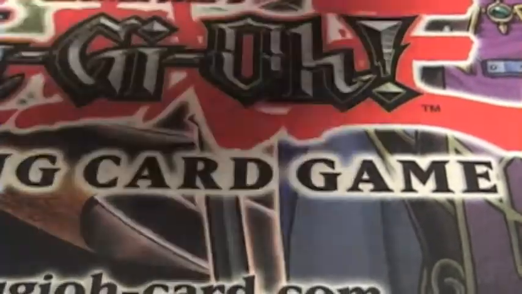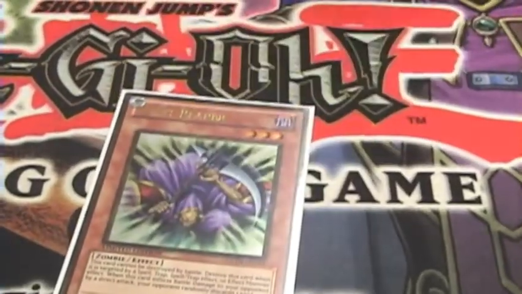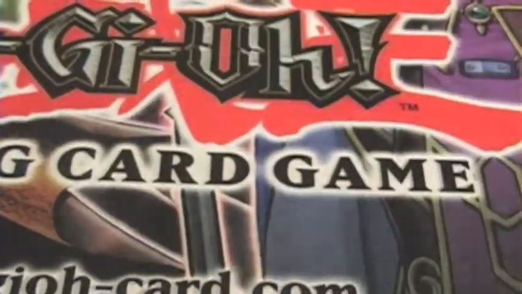For stall options, we have Spirit Reaper. Basically, that's the only reason I have this in the deck. It can't be destroyed by battle, so in case you're in a tight spot, it can stall you for a few turns. Plus, it's a dark, so with the dark and the light you can get BOS out on the field.